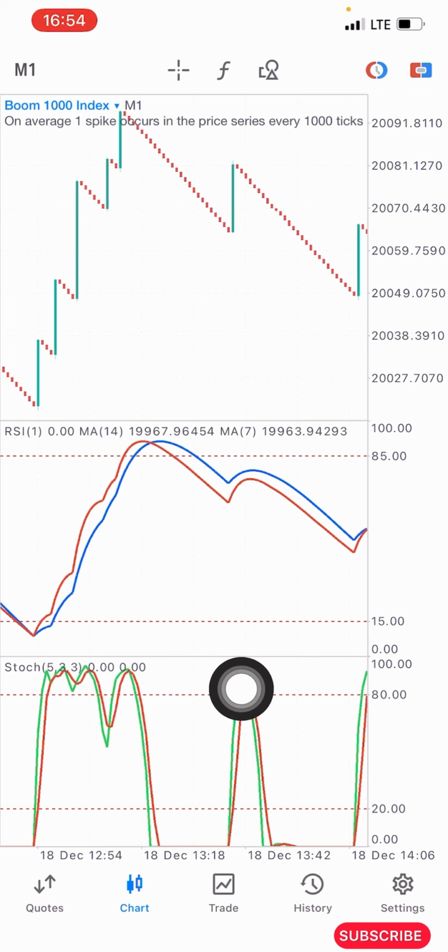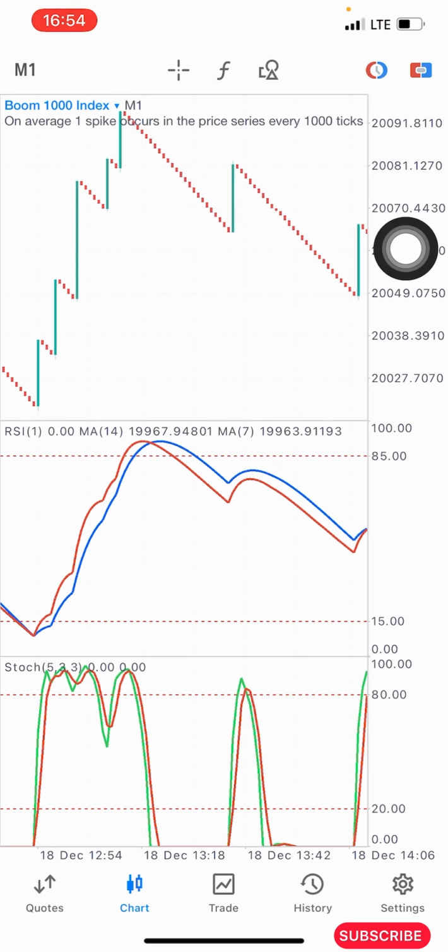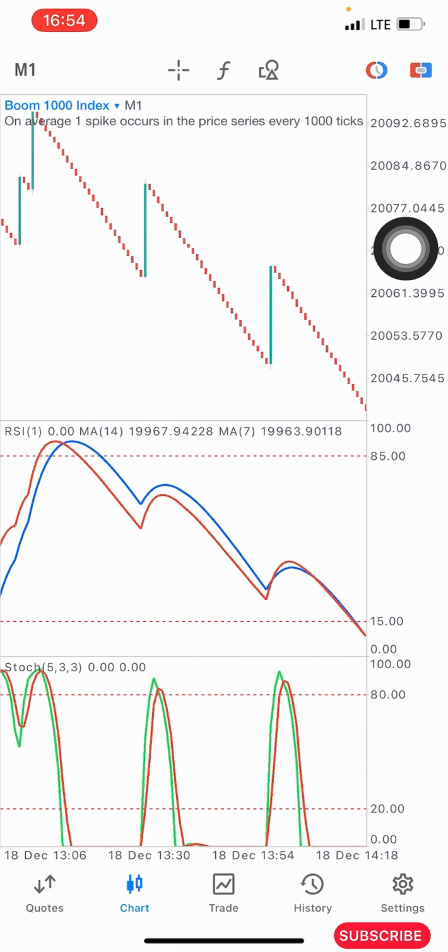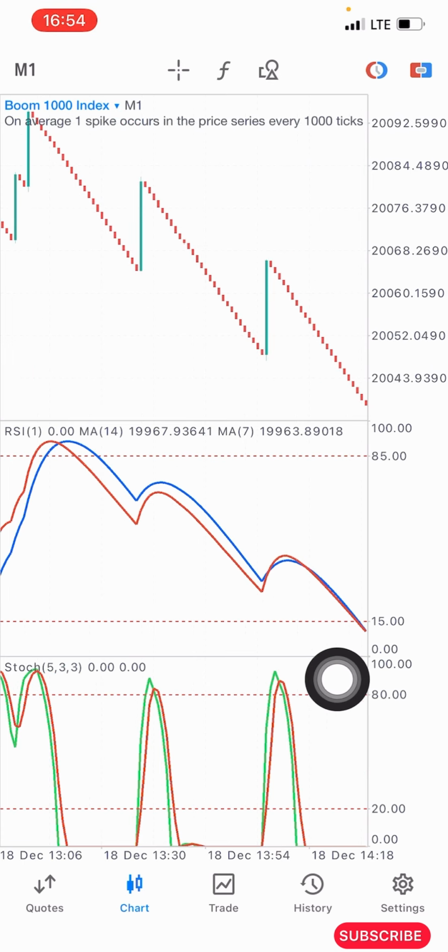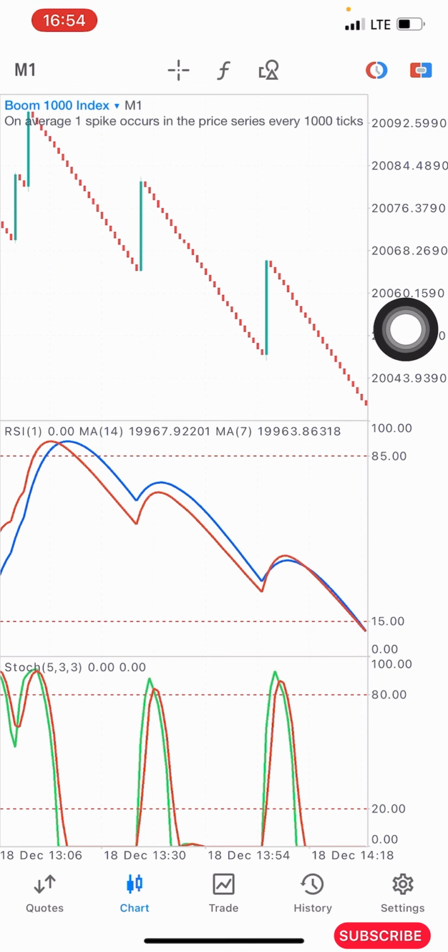All right, immediately you take 5 candles. You pick 5 candles, you enter, and after 5 candles you exit the market. If it spikes again before getting to the 15 level, you still go in and you pick 5 candles. All right, it's as simple as that. That is how the strategy works. You just need to be in line with the trend and you are good to go.